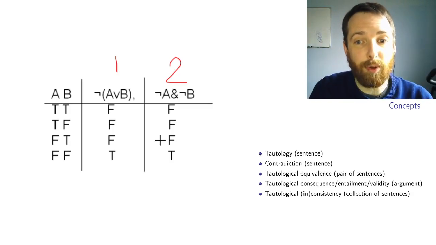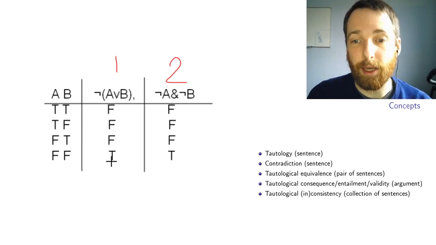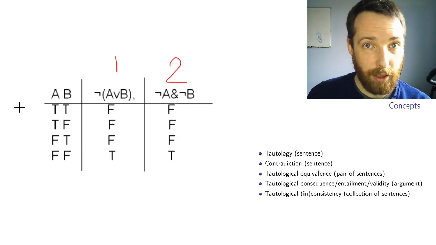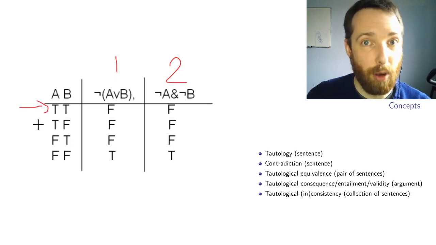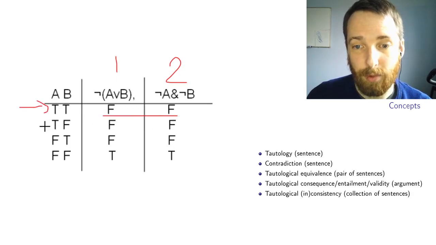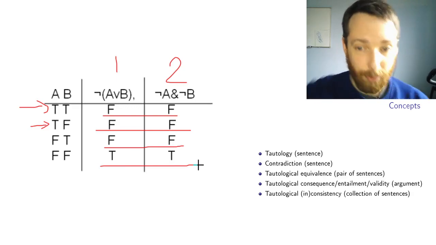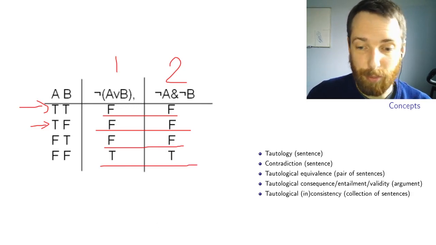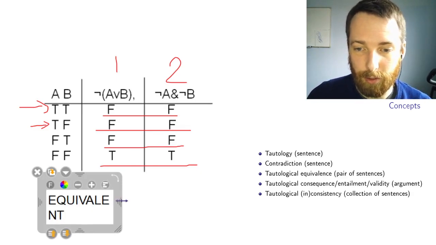So this time, I'm not concerned with columns. I don't care what the shape of the columns are. This one can have whatever combination of truth values it likes, just as long as I get exactly the same ones over here. Why? Because I'm checking impossibility. Impossible for these 2 to be different in truth values. So I have to check all 4 possibilities. In this one, are they different or the same? They're the same. What about this one? The same. They're both false. Again, they're the same here. Again, they're the same here. That's all of them. There is no possibility other than these 4. And all of these possibilities are ones where they have the same truth value, so it's impossible for them to have different truth values. So these are tautologically equivalent.